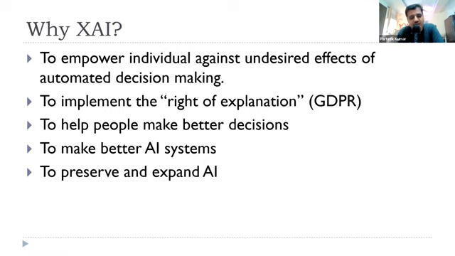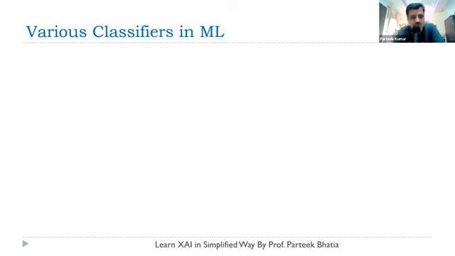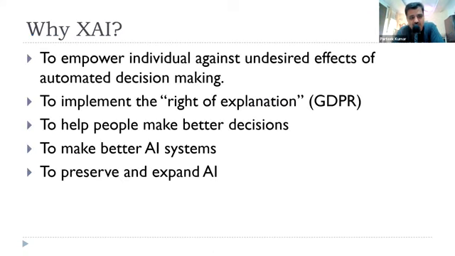The expansion of AI is now very much dependent on the expansion of explainable AI research. So we should be able to quickly solve these problems so that we can expand explainable AI into a lot more areas. At this point, I'm going to discuss why it is tough to generate explanations for traditional machine learning models.